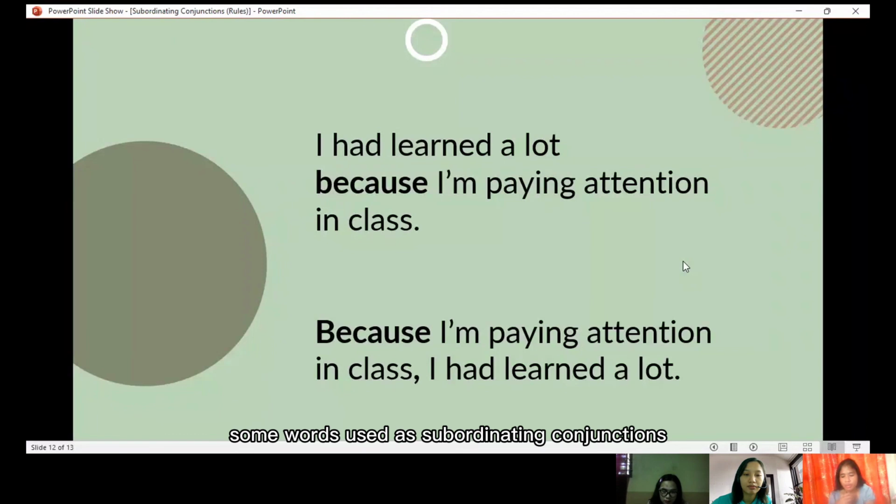Some words used as subordinating conjunctions can also be used for other parts of speech that connect your thoughts. A good way of checking for dependent clauses is to find the subject and verb in the part of the sentence you are linking to the independent clause. Dependent clauses sound like something is missing because they depend on an independent clause to complete the idea. Using subordinating conjunctions is a great way to improve our writing and speaking because it allows for more complex sentences.